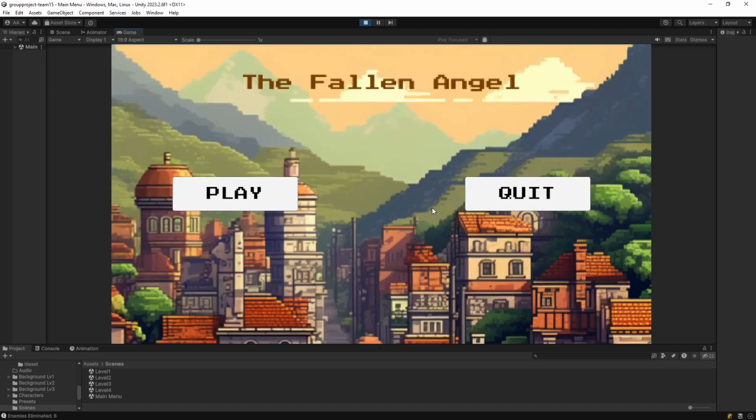And that's all, guys. As you can see, after you finish the level, we're back to the main screen, and the player can choose to continue by replaying the levels or quitting.